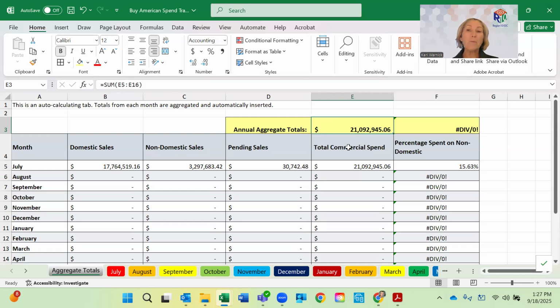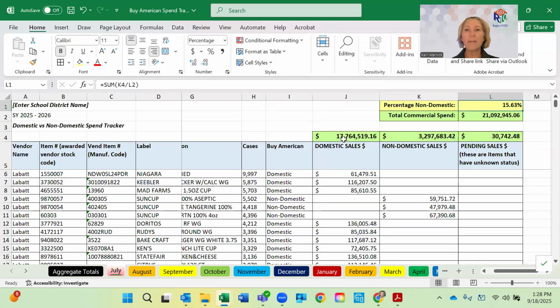So you can see where you are by month or by year. And I've got to correct this particular function. But each month will calculate, and these are getting pulled from the tab. So this tab will actually be locked down. You won't be able to make any changes in here because it's pulling from the information that's getting calculated over here on each monthly tab.